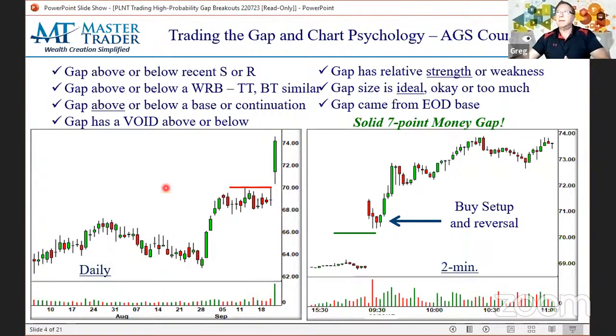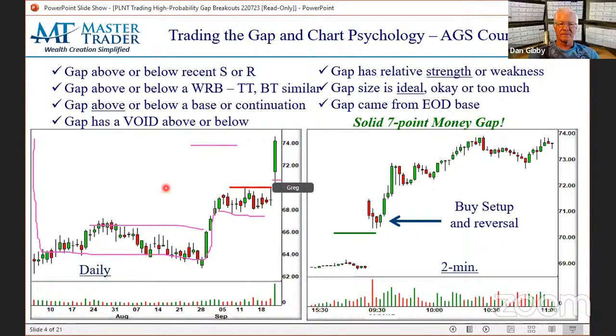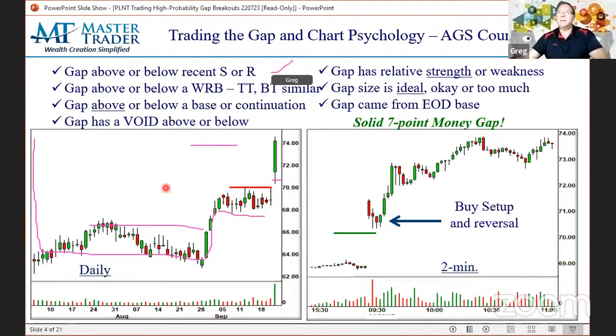and it probably did happen. I can get my little drawing thing out here, Dan. I like to draw. So maybe this had come down and then it went sideways for a while. It came up and it cleared this resistance. And then it went sideways like that very nicely. And so now when it gaps up, and again, we're assuming, because the way I'm talking here to explain the point, that there's nothing to the left here. Sure. And so now from there, it's like, okay, check one, great.